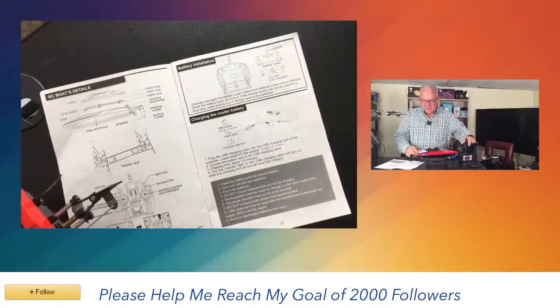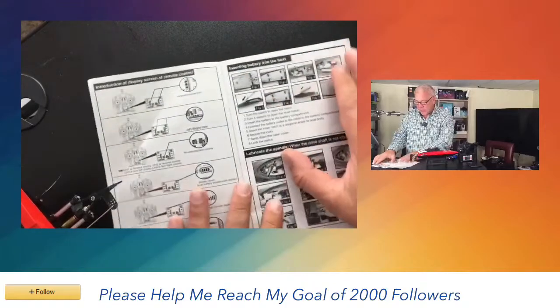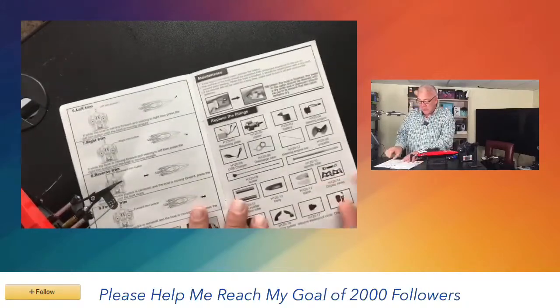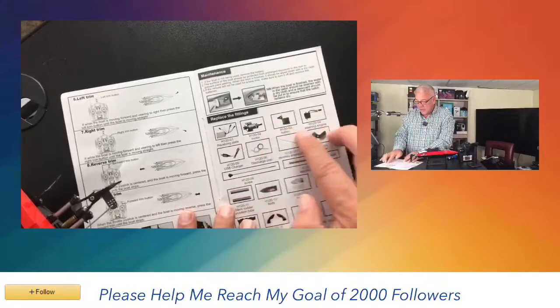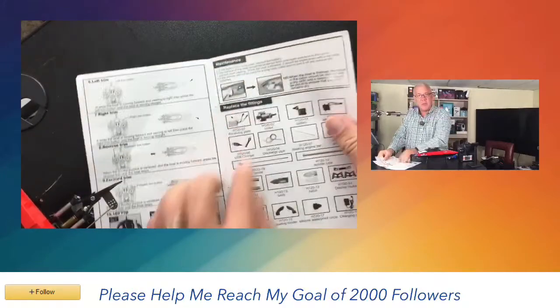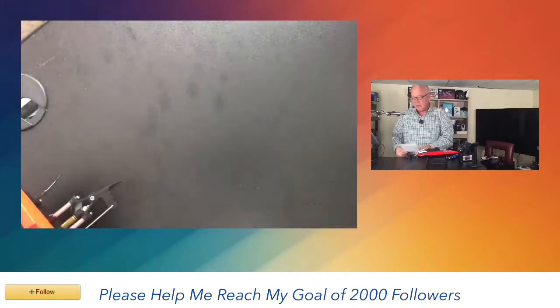All right, let's put that off to the side. Continuing on here with the manual, you'll see all the different parts, and it goes through all the controls, and it's very, very specific to everything you need to understand. If you ever need to replace any of the fittings, it's very clear on what the order numbers are and what the parts represent and what they do. It also talks about some maintenance on how to look after your new H120 high-speed boat.